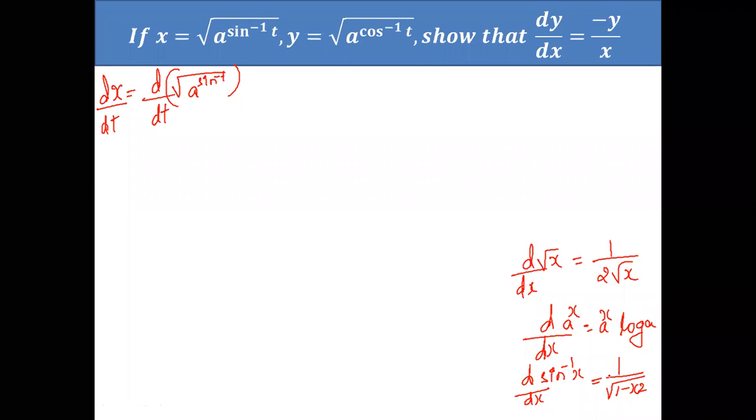What is the derivative of cos inverse x? Okay, you take this as homework. I won't be continuing. I have told you all the derivatives. You have to apply the chain rule here. The derivative of cos inverse x is minus 1 by square root of 1 minus x square. Do this as homework. We will meet in the next class.